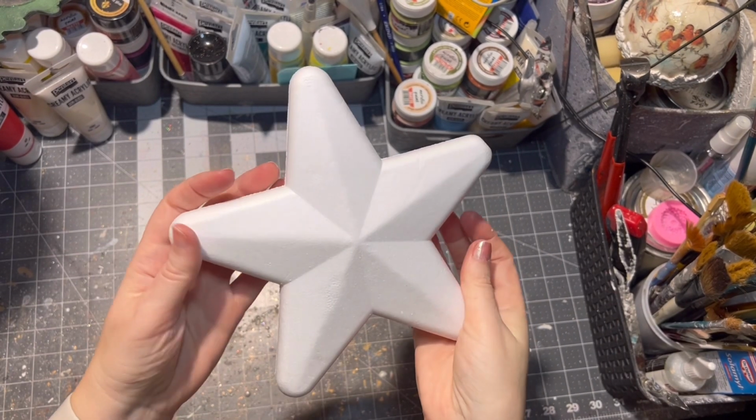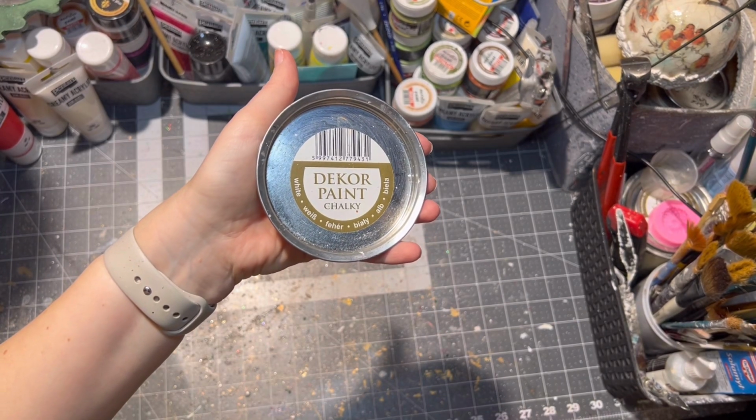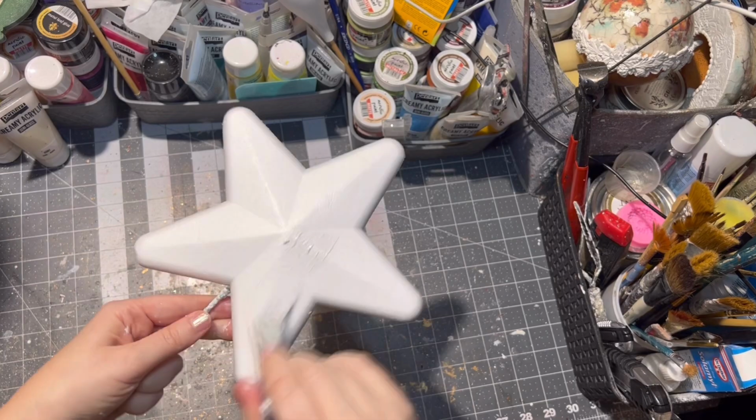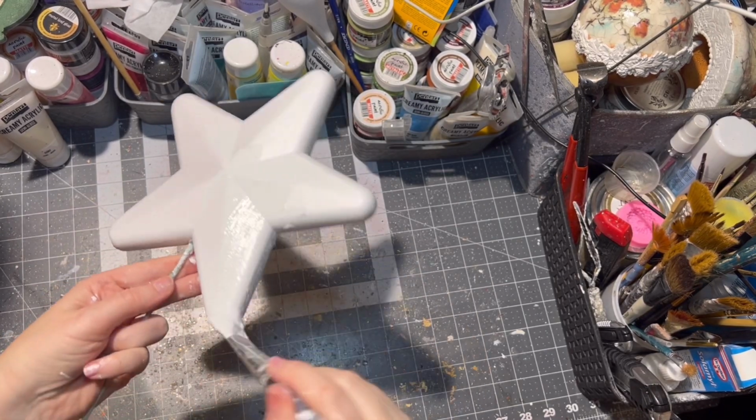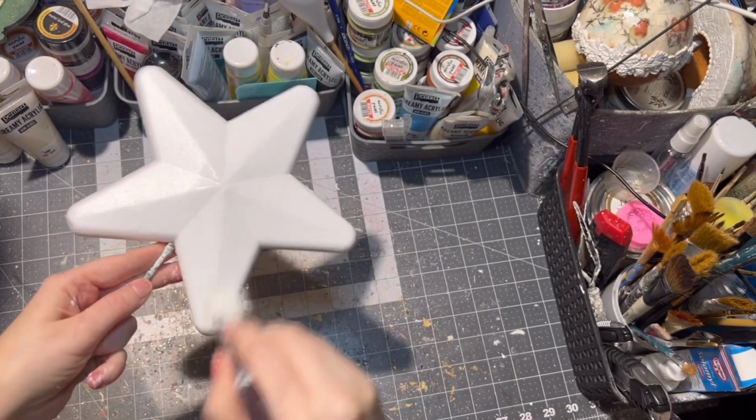For this project I used a large Styrofoam star. I sanded off any imperfections and painted it twice with white paint. Let it dry between each layer.